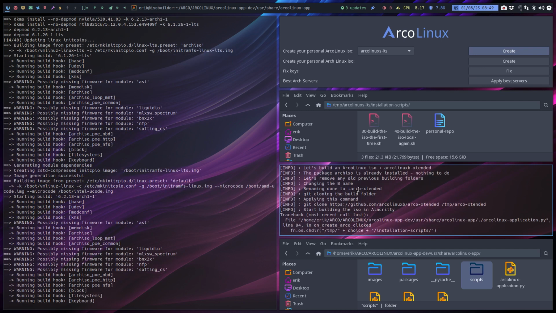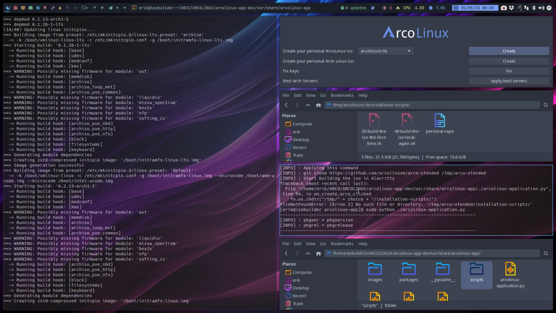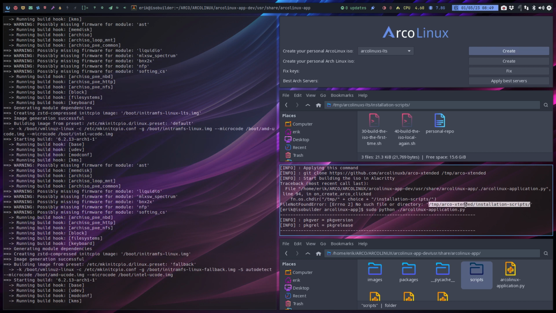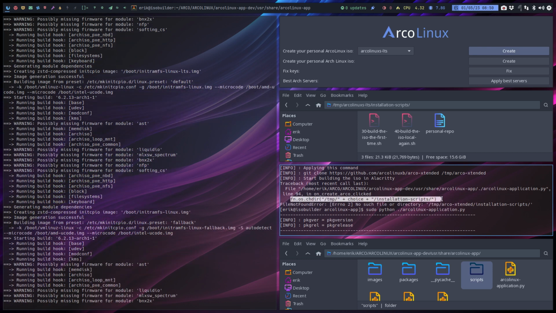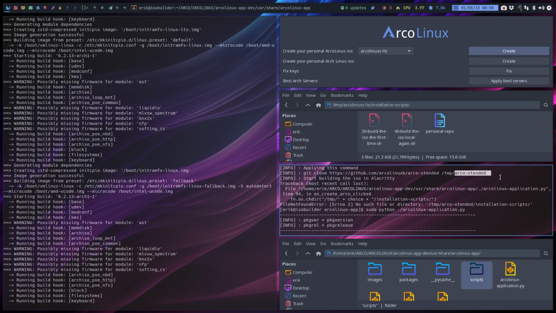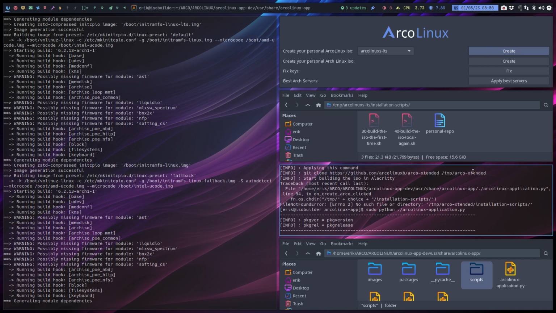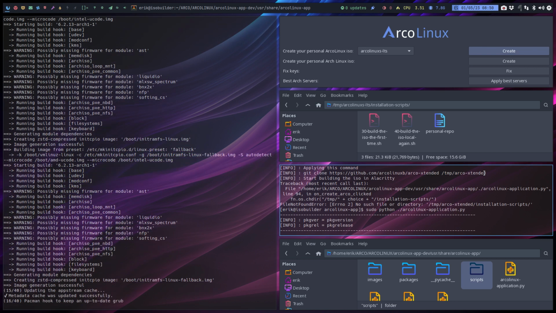We decide, and here we got the same issue, right? Arco extended. It wants to go in there and it says no, but we did put it there. Git clone.